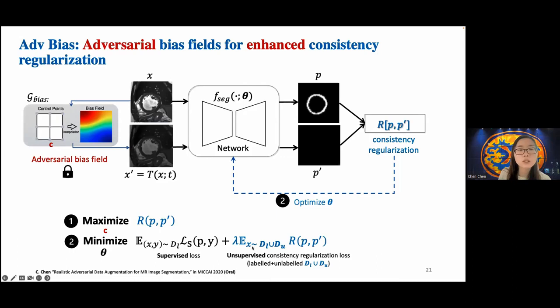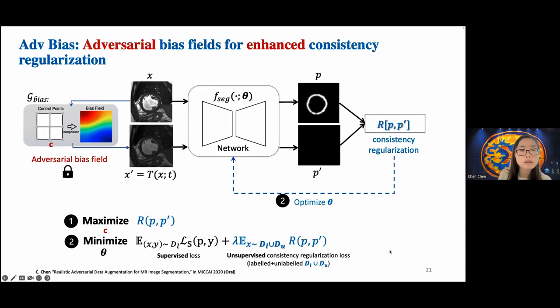this network. Here, because we did not use any ground truth to calculate the consistency regularization term, it can fit well into the current existing semi-supervised learning framework using consistency regularization. So the final training loss for the network consists of supervised loss and unsupervised consistency regularization loss computed on the labeled data points and the unlabeled data points. So in that, we can actually not only utilize existing labeled points, but also a large number of unlabeled data points in the data set.